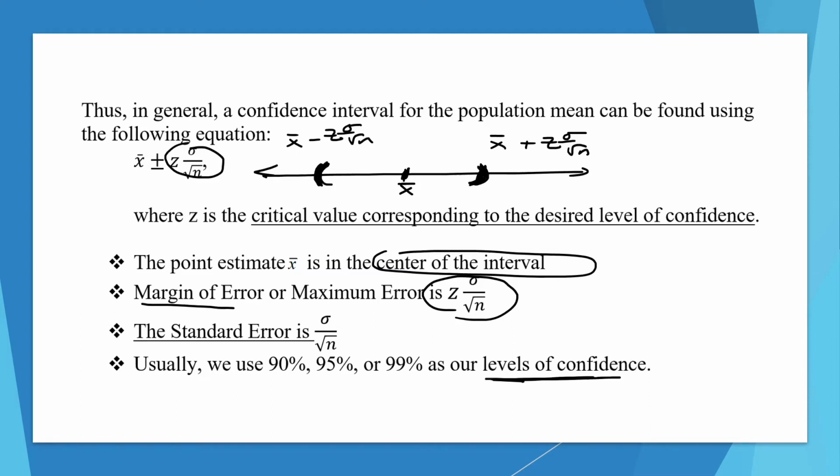So think about a basketball hoop and making that shot. The wider the confidence interval, the more confident I will be. The smaller the confidence interval, the less confident I will be.